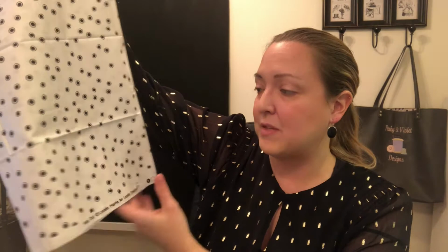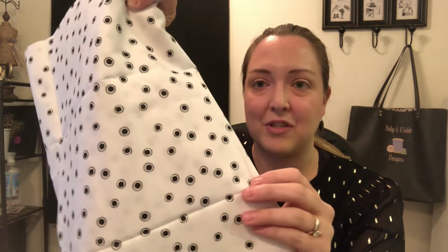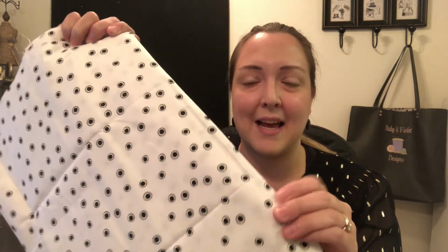And then this is another Lorelei Harris. So this one is called Halo Dot. And again, I love stripes. I love dotted fabric. This is just a little bit more unique of a dot fabric, and this also from far away gives me a really light look.